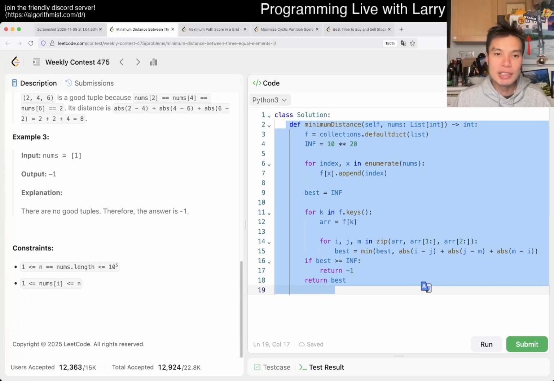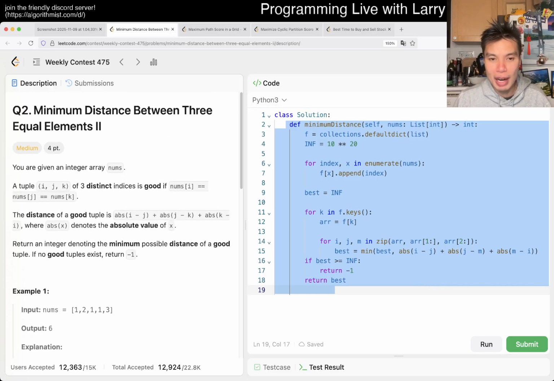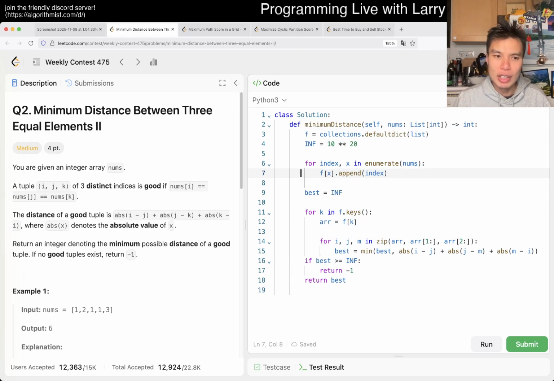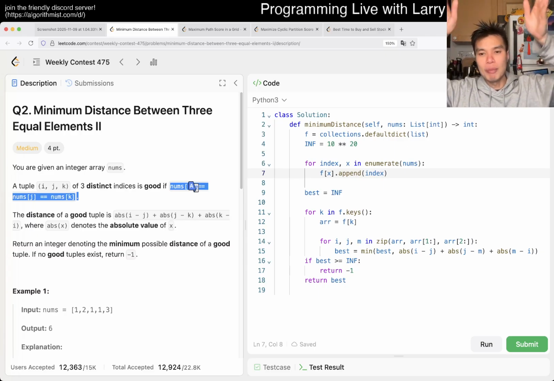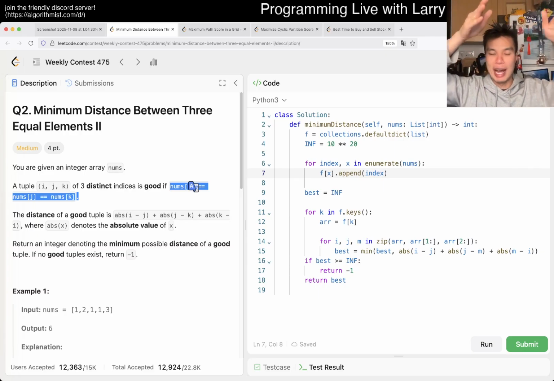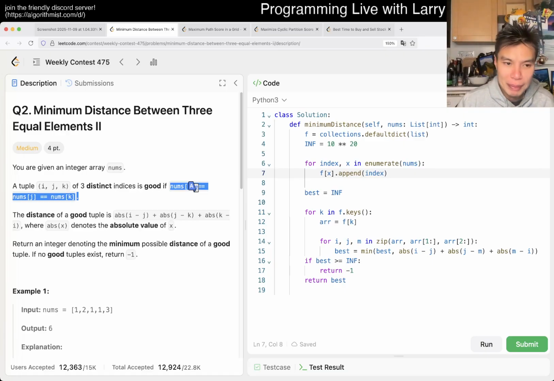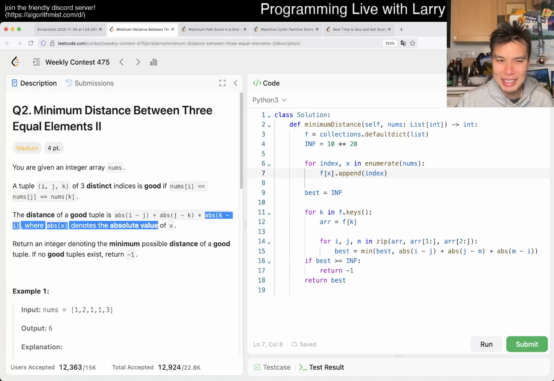But in any case, the key thing to note for Q2 is just noticing that you only care if all three elements are the same, right? So that means that you can put all the three elements together. And if you sort them afterwards, or at least if they're in order in some way, if you process them in a good way, then now you can do almost like a sliding window thing by looking at three elements in a row.